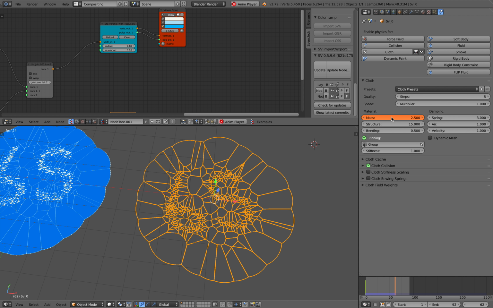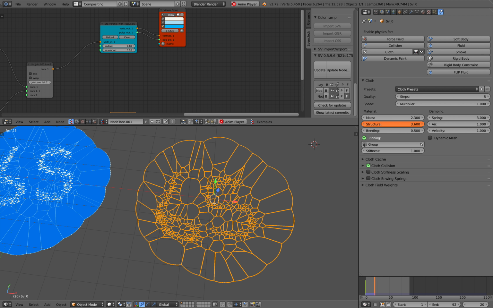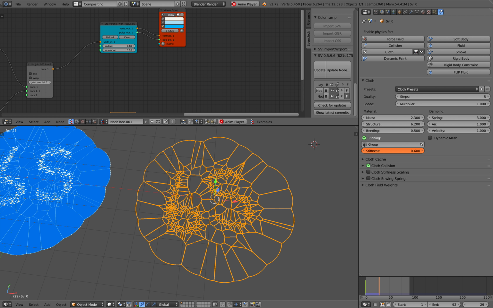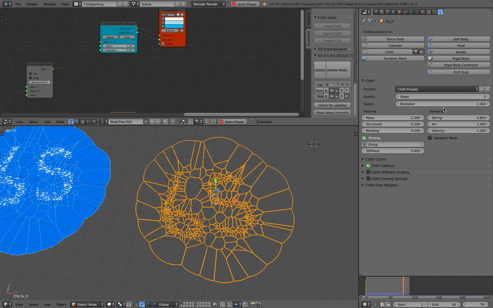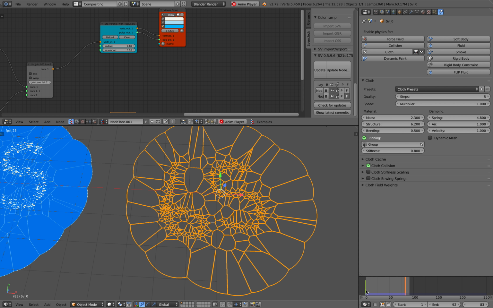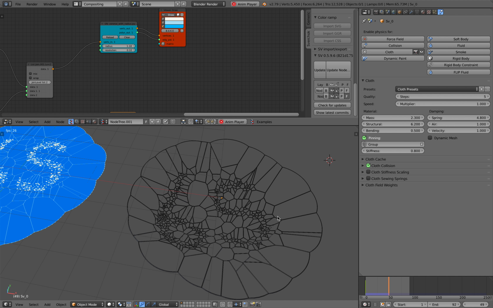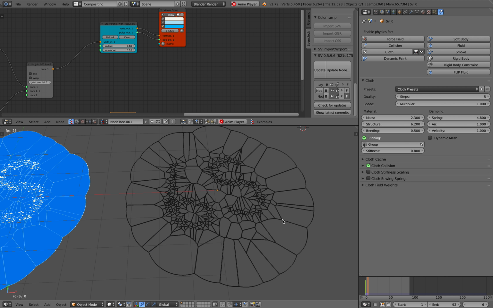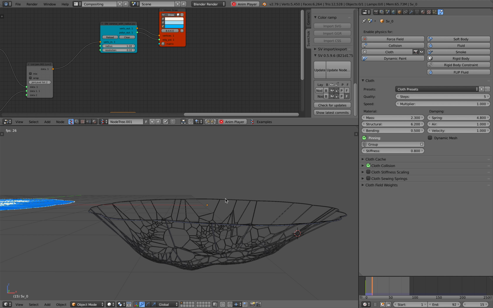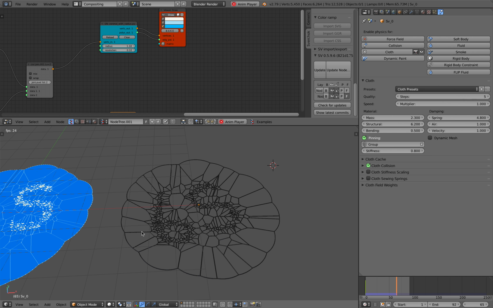Different values of mass, structural, and stiffness, bending, speed. Okay, just leave everything else. I think this is pretty good, right? So you got a cloth that's generating that kind of, it's very spider webby if you think about it.